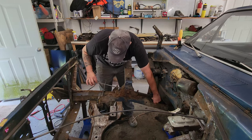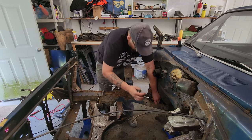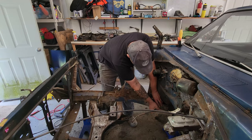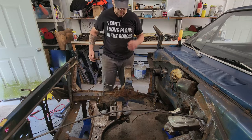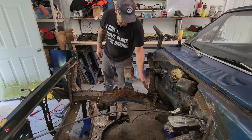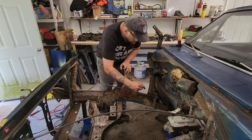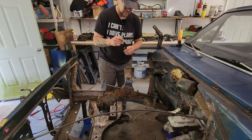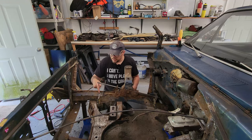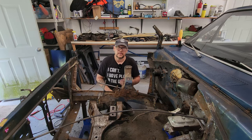That's what I want. I want it to be able to move freely. Oh, there it is. I was like, ow, where'd my other pliers go? Now it can move freely. That's my jig. I've got this set up. So I'm just gonna go back and mark these again. Nice and dark. With the marks on the frame, I can actually pull these off and they'll go back in the same spot when I go and put the new piece in.